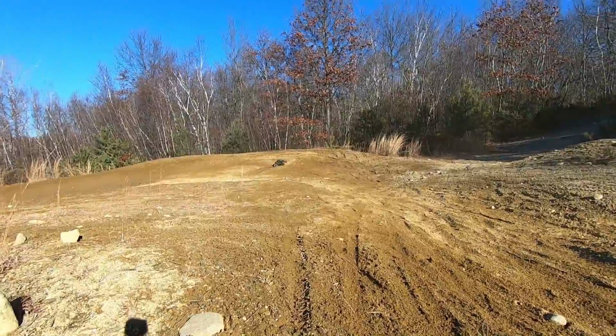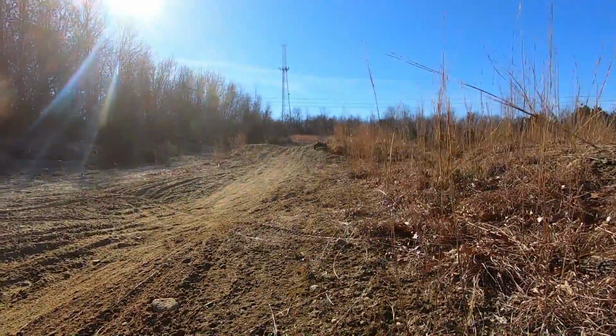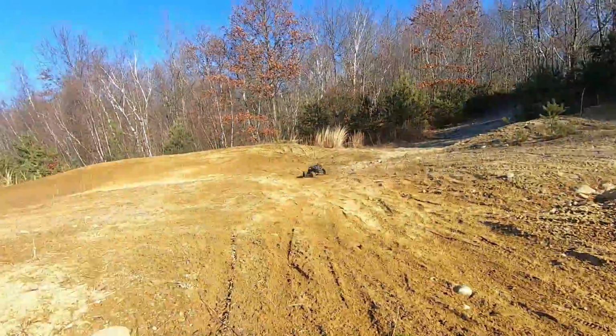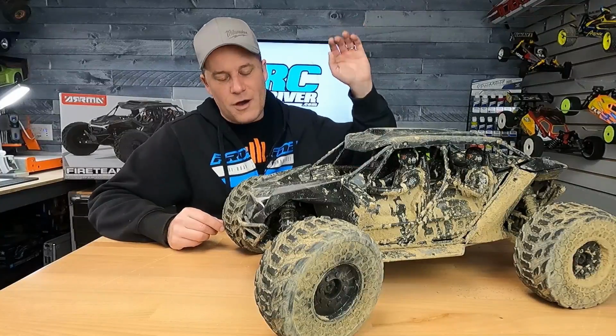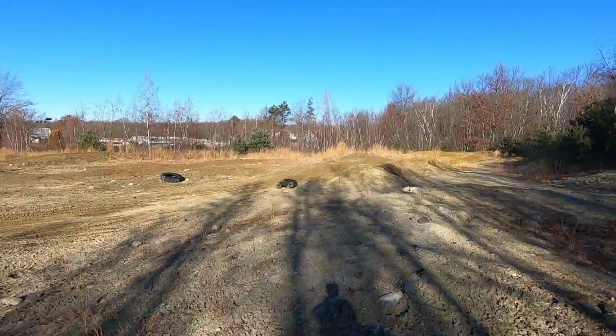Maybe it would be fun to throw that larger 15 tooth pinion in there later, but this thing's got plenty of rip on tap, enough to grow the wheels and just launch you off of jumps. The acceleration in the dirt, just incredible, just roost flying off of these tires. Super, super cool. Steering on here is on point as well.